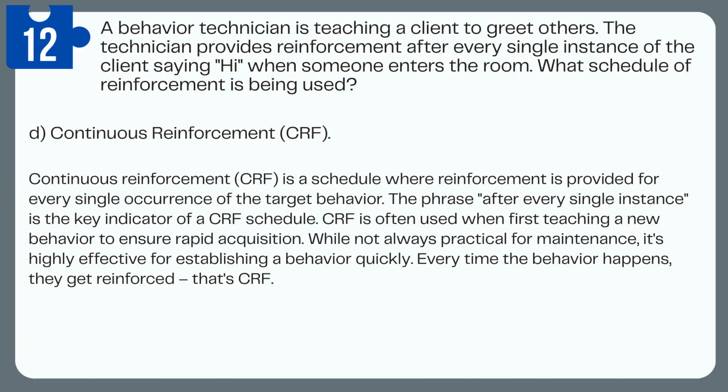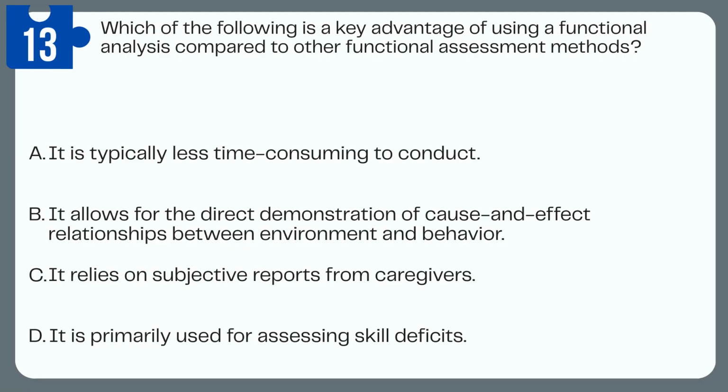That's CRF. Question 13. Which of the following is a key advantage of using a functional analysis compared to other functional assessment methods? A. It is typically less time-consuming to conduct. B. It allows for the direct demonstration of cause and effect relationships between environment and behavior. C. It relies on subjective reports from caregivers. D. It is primarily used for assessing skill deficits.